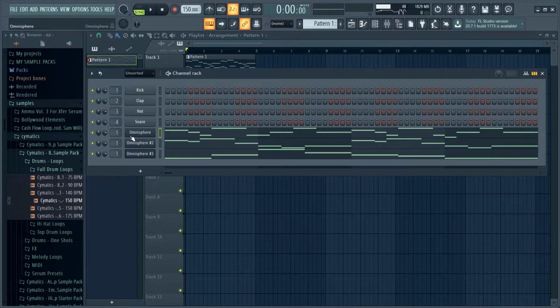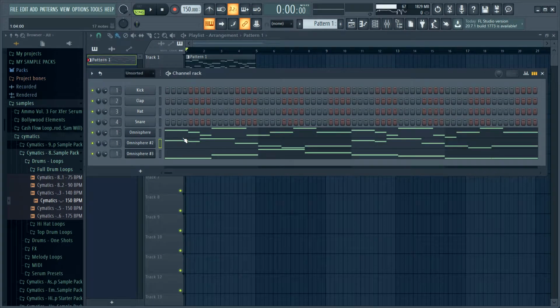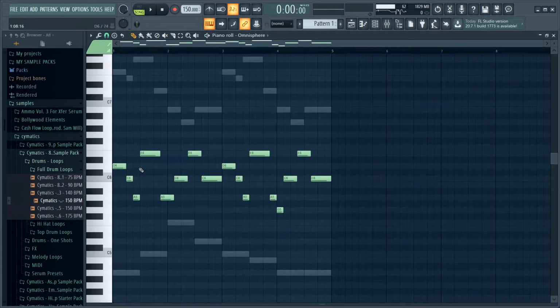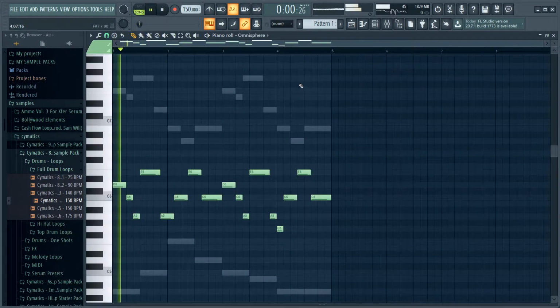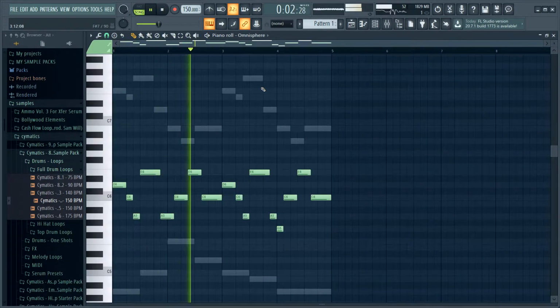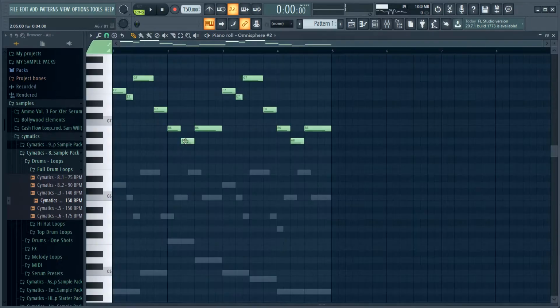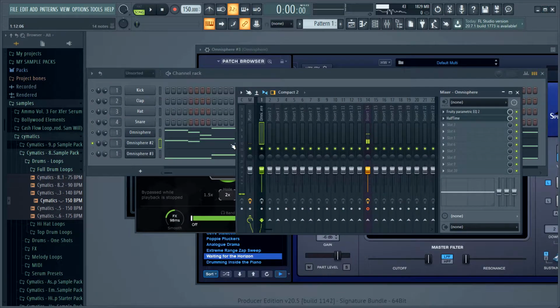Alright, so I have made the basic melody. This is the main melody that I made, and it sounds something like this on its own. And then I made another melody to go on top of this one, so it sounds something like this.